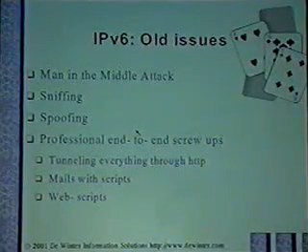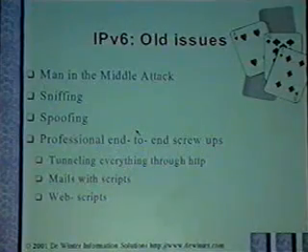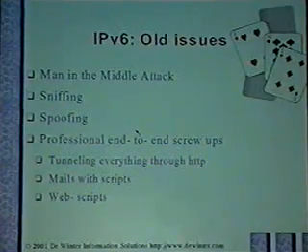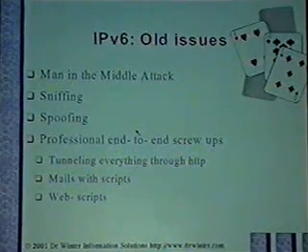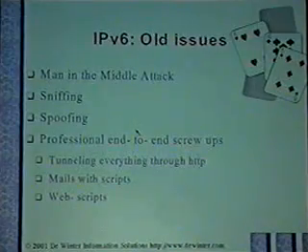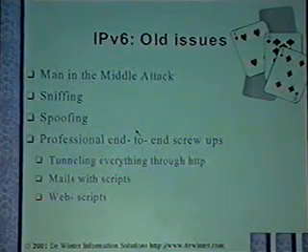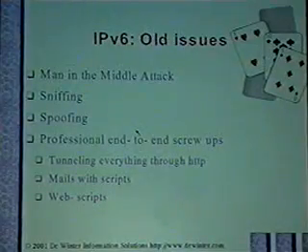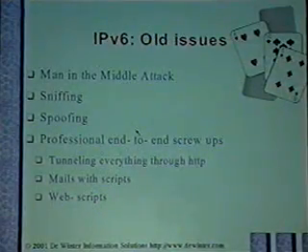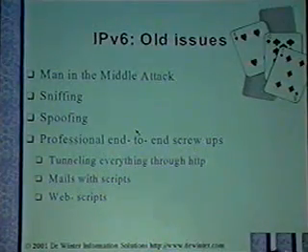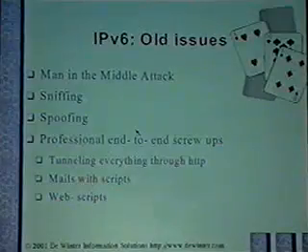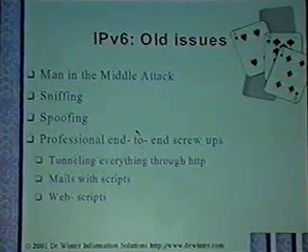Sniffing, well, Ethereal is already IP version 6 enabled, so that's no problem. Spoofing addresses. I don't see a reason, sincerely, why I shouldn't be able to spoof addresses. Okay, if you do authentication, it's a little bit harder. But since there's no key authority, I think that wouldn't be too much of an issue, even if they use authentication. I really wonder if they are going to use authentication at all.